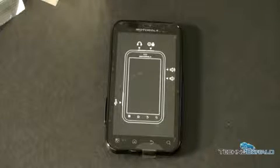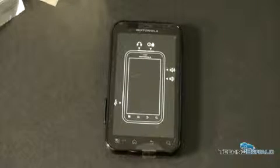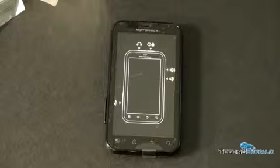As I mentioned, it's got a 1,540 milliamp hour battery, which is supposedly going to give you about 6.6 hours of talk time. Actually, the specs say 6.66, which is 3 sixes in a row. So let's see if this phone really is a beast.